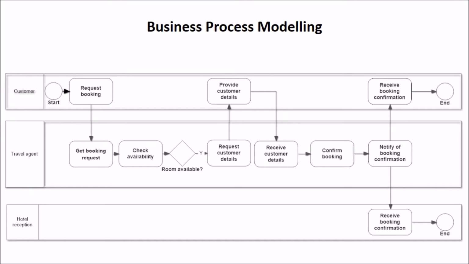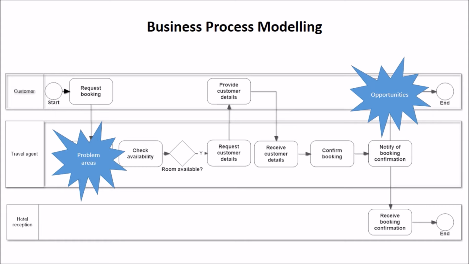Business process modelling. A business analyst can use business process modelling to understand the processes of a business triggered as part of the project, identify problem areas and improvements. This is a great benefit of having a business analyst on a project because it will take the opportunity of basing the new solution on more efficient and improved processes.